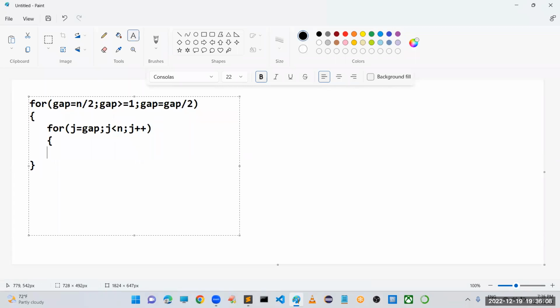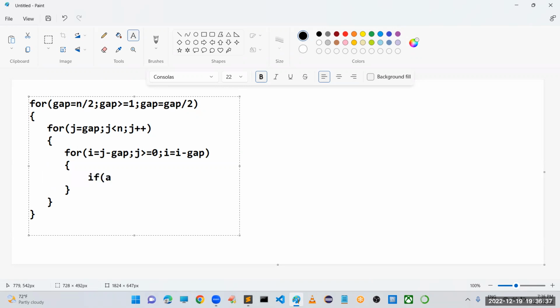Within this you need to take one more loop, which is a complicated loop, sir: i equal to j minus gap, i greater than or equal to 0, i equal to i minus gap. That's all. These are the three loops which control our entire execution.